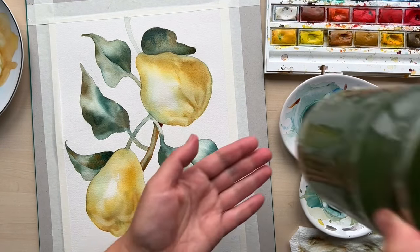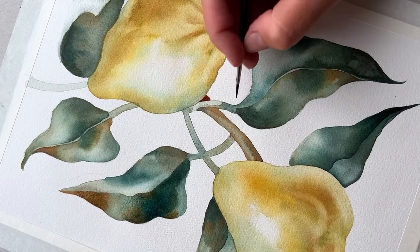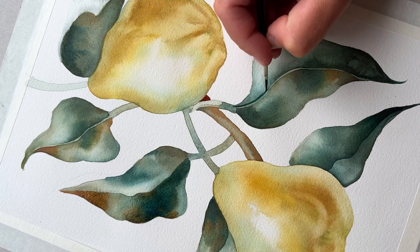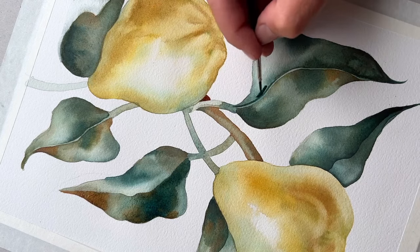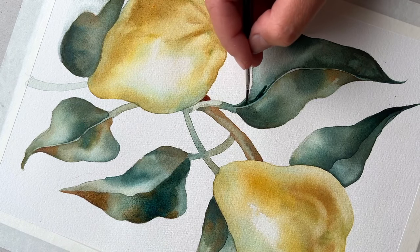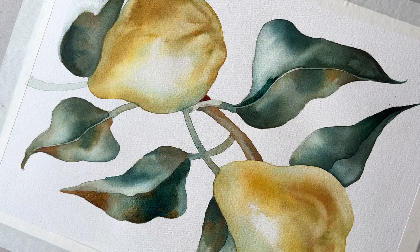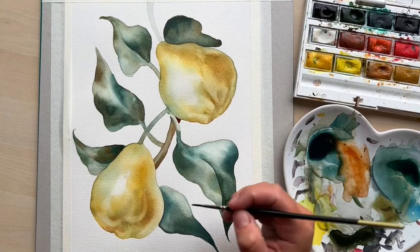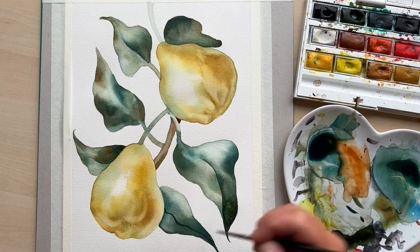Also, bear in mind that you ideally need to change your water every layer or every part that you're painting. For example, we've done the first layer of quinces, rinse; we've done one layer of foliage, change it; then we move to another one, change it. That way you will have really clean and nice colors on your painting.